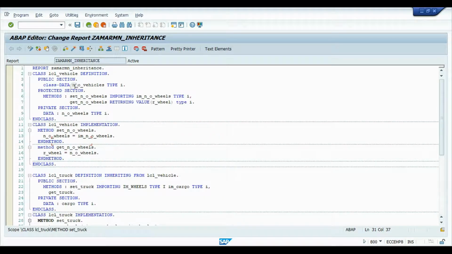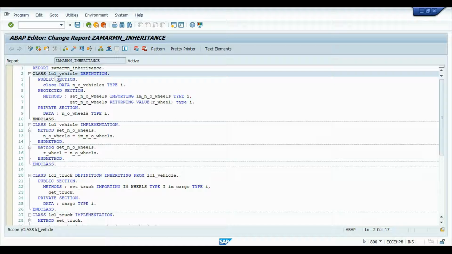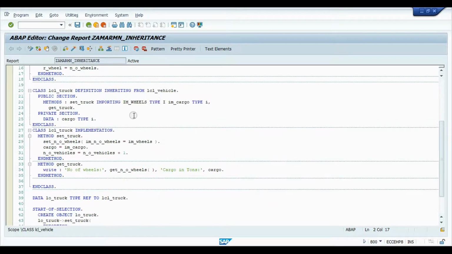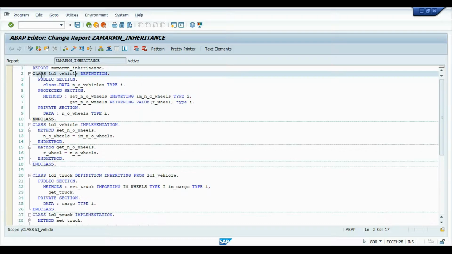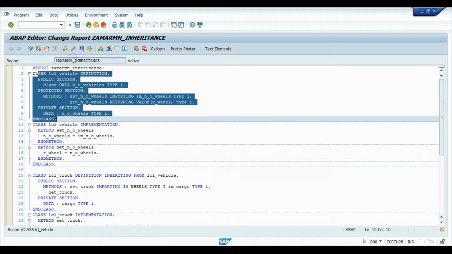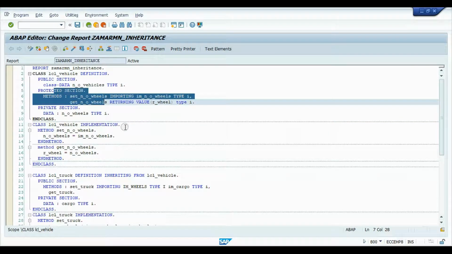Now, number of vehicles is basically defined under the public section of the parent class. And a unique concept of this example is, even if you create an object of the parent class, it will be of little use. Because with this object, you cannot access the protected section, and hence you cannot update the value of wheels.